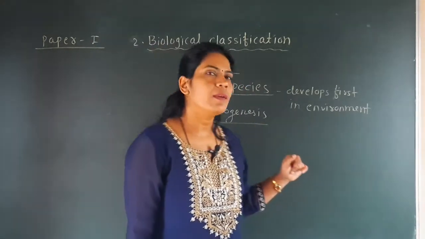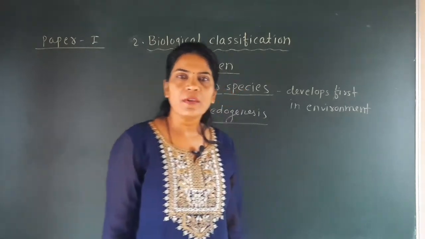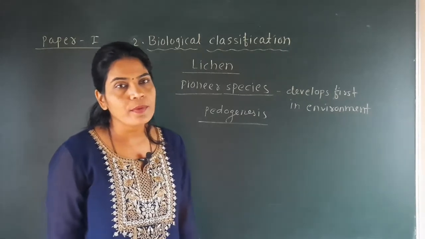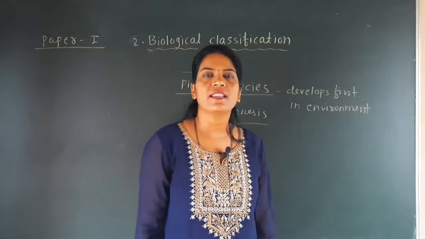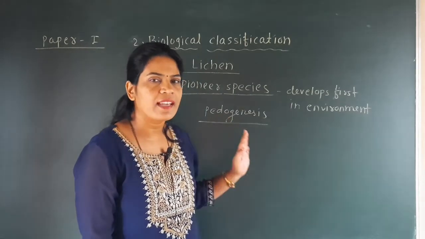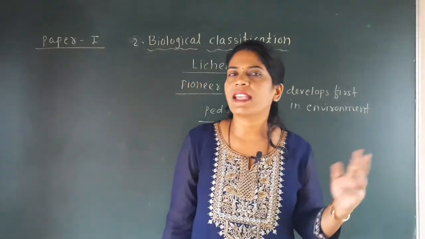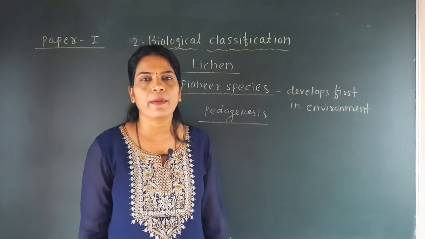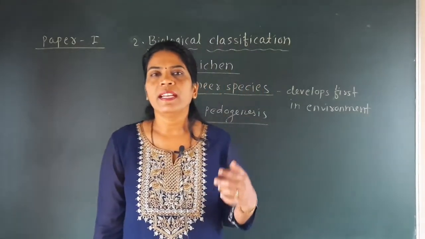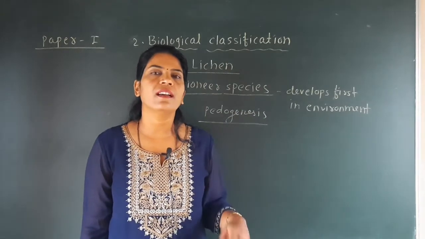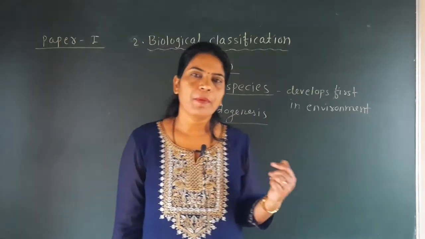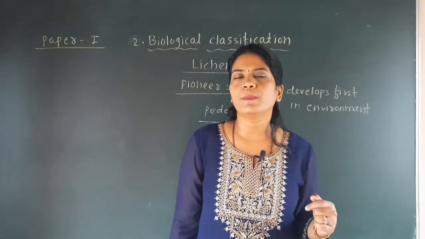So this is about the lichen, and the next information that we have discussed is an additional point, but it is also important, though there are very few chances that a question is asked on this information. But it is very interesting to know that lichen has various types of pigment, according to which the color of the lichen will be found. It may be blue, green, grey, or black in color. This lichen can prepare its own food with the help of this pigment.